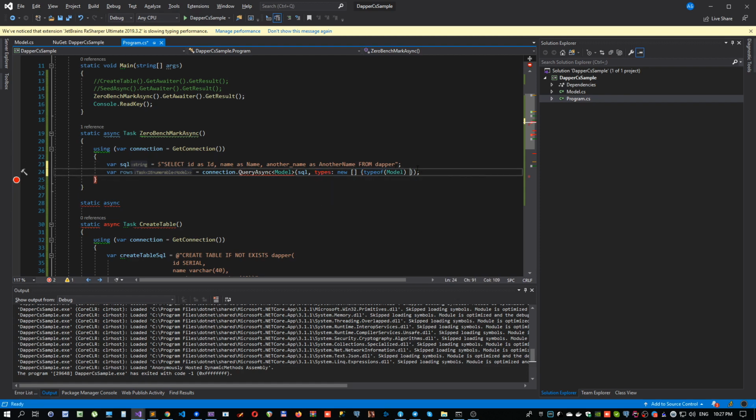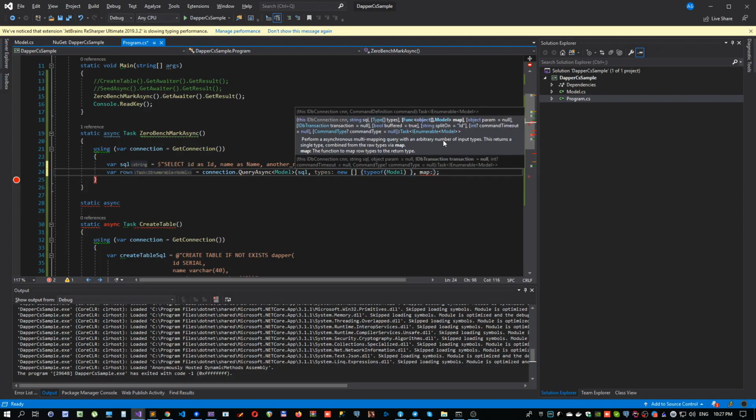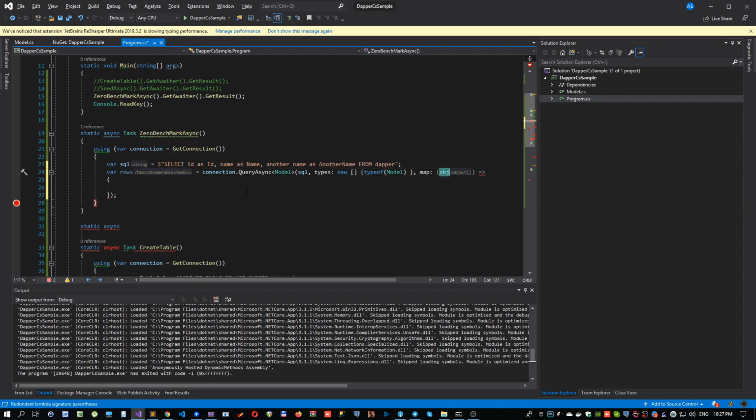So here we have types, and then we have map. Map is your lambda, in which you will have your object. Also, I need to point out that this object will have been initialized at this stage. So in your lambda, the object will have all properties initialized.